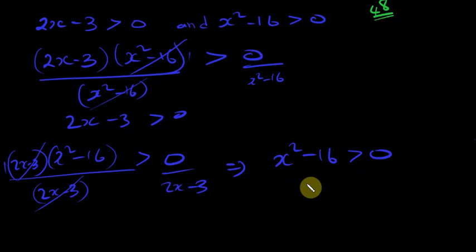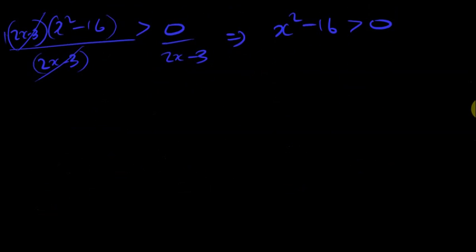Okay, now that we know where that comes from, let's continue what we stated earlier. We stated that 2x minus 3 greater than 0 and x squared minus 16 is greater than 0. So the first step is factorizing the polynomial, or whether it's a quadratic equation. In this case we have a cubic equation that we are factorizing. We started factorizing it by grouping. In this case, solve for x.